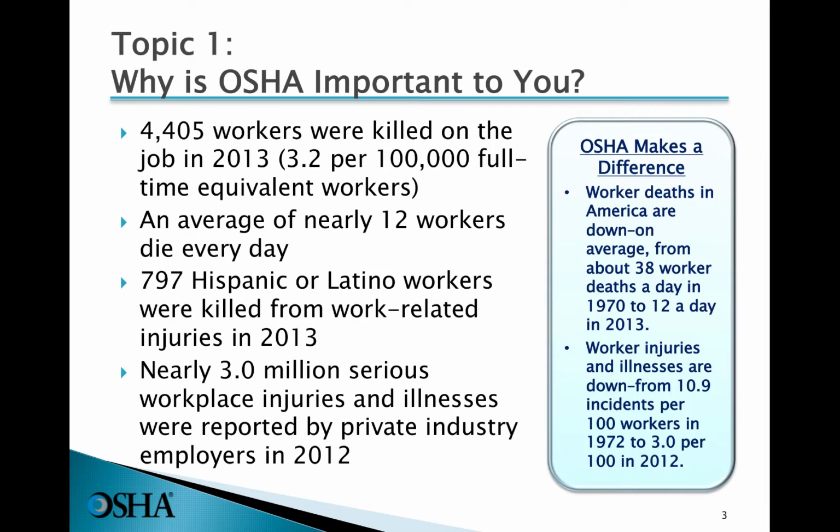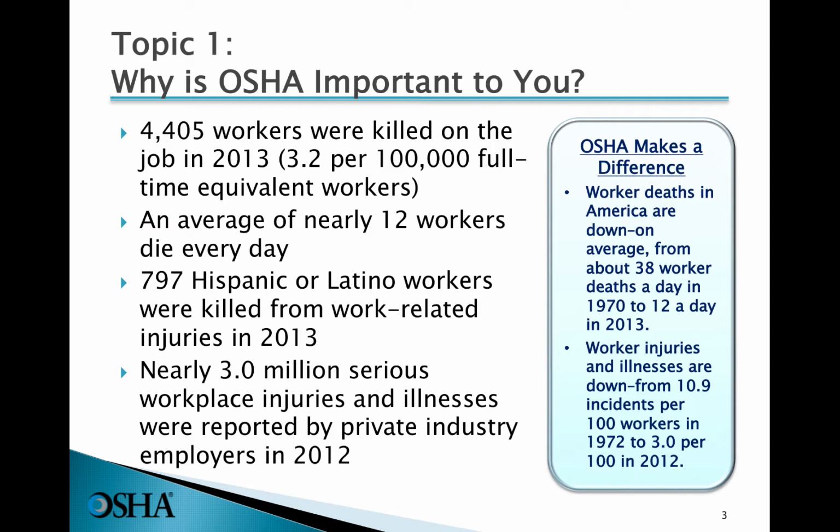Okay, OSHA is important because in 2013, we had 4,405 workers killed on the job. That's about 3.2 workers per 100,000 full-time employees. An average worker dies nearly every day. So 12 workers die nearly every day in the United States. 797 Hispanic or Latino workers were killed from work-related injuries in 2013, and nearly 3 million serious workplace injuries and illnesses were reported by private industry employers in 2012. So OSHA does make a difference.